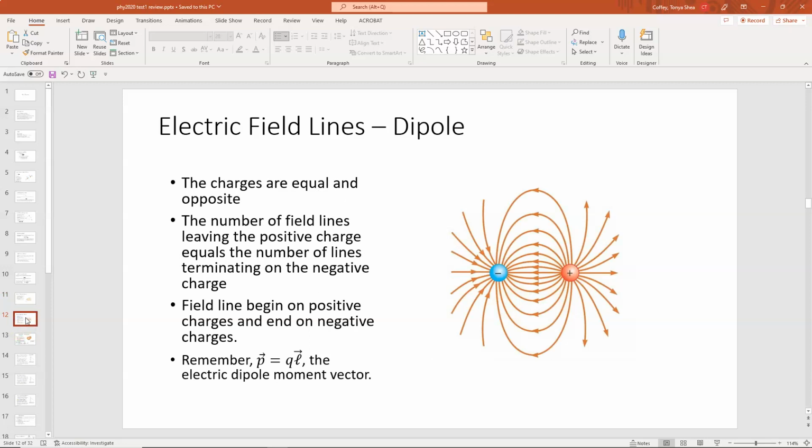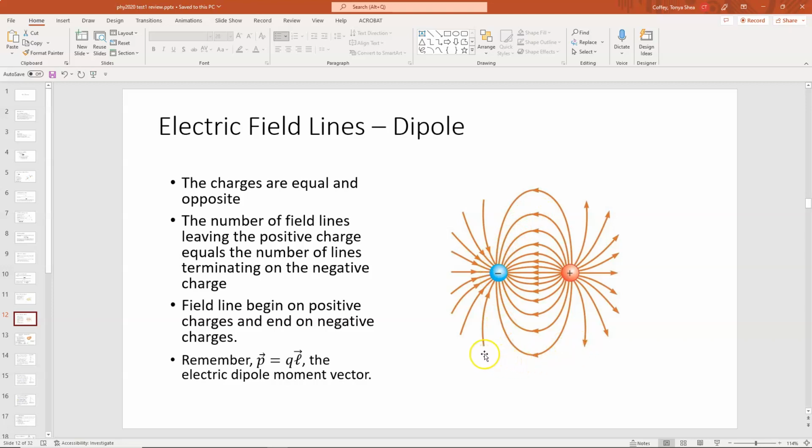We talked about some special configurations and geometries for electric fields. It helps us develop an intuitive understanding of these things, which is useful for a lot of the ways that we use to find electric fields for continuous charge distributions later. So this is called a dipole when you have two oppositely charged particles that are separated by some small distance. Here the positive charge is shown in red on the right and the negative charge on the left. And what happens is, since electric fields start on positive charges and end on negative charges, then you get this kind of configuration for the electric field for a dipole.